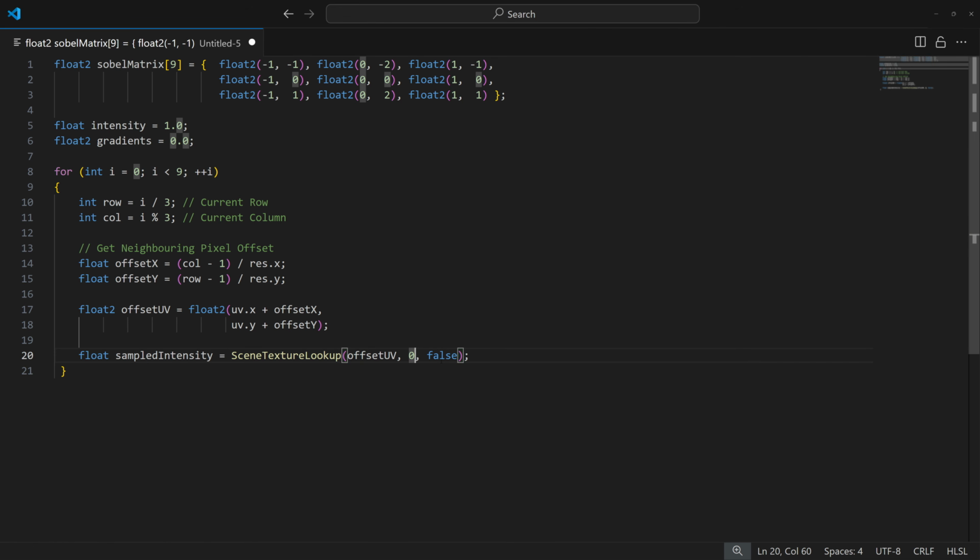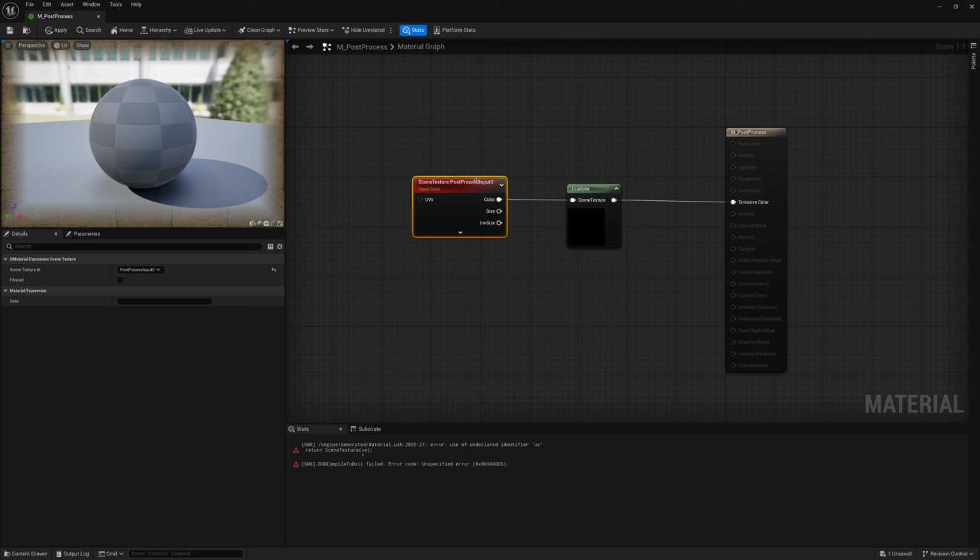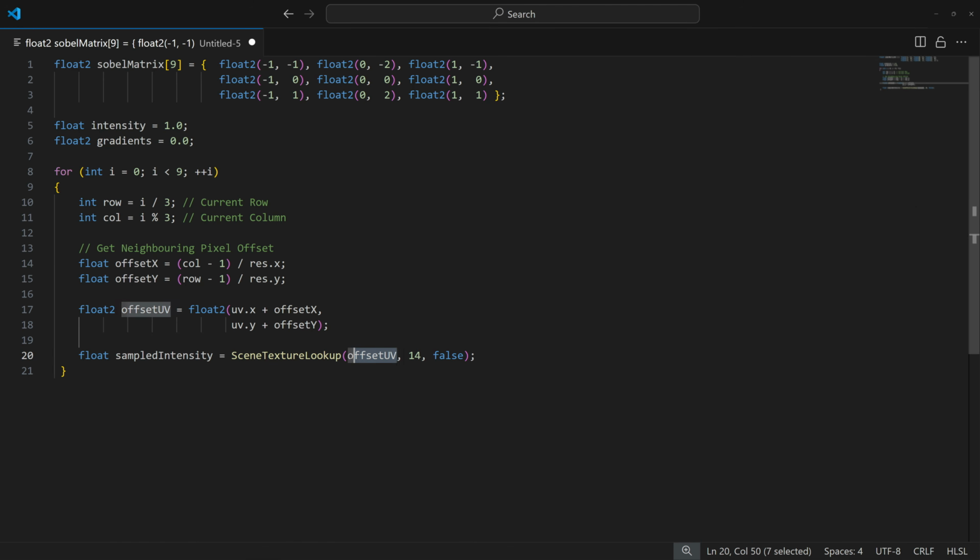And in this case, if you count those all up, it's 14. So this will allow us to fetch our scene texture post-process input 0, which is 14th in the list, and specify the UV of what we want to grab, and then also if it has MIP mapping, true or false.